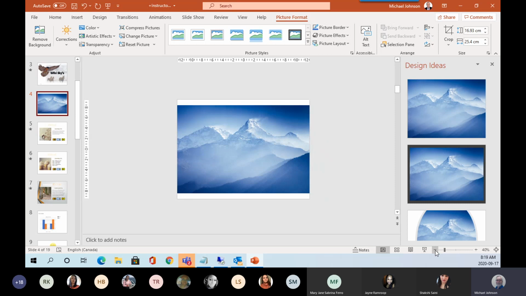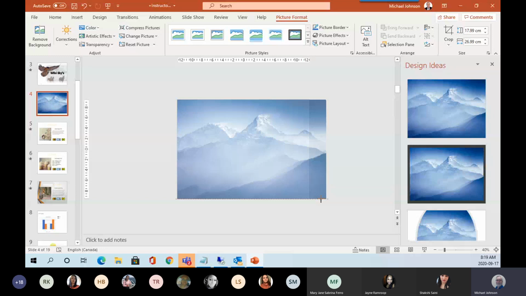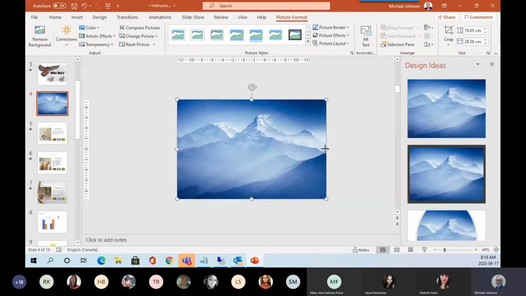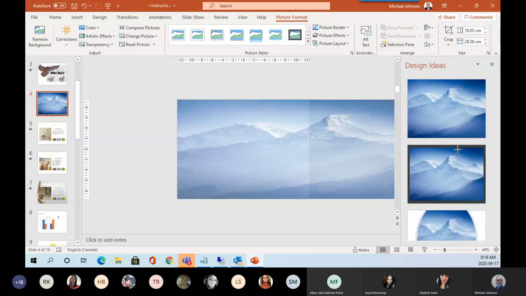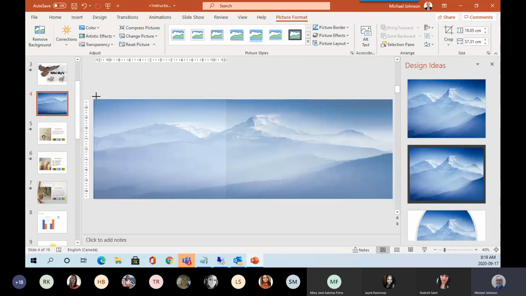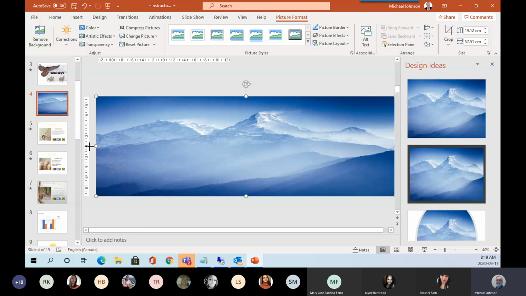Remember I said before, anything that is on the slide will be visible. Anything that is not on the slide will not. So I can play a little bit here. I just want to make sure it's going to be on the very edges of the slide. In actual fact, when you click on it, you can actually see the slide in the background. Okay, so I'm going to just kind of position a little bit. Now I'm going to play. I'm going to drag it out. Whoa, way off the screen there. Now my slide is in here. So if I click on it, I can see where my slide is. There's my slide. So I'm now going to go in the opposite direction. I just want to have lots and lots of space here.